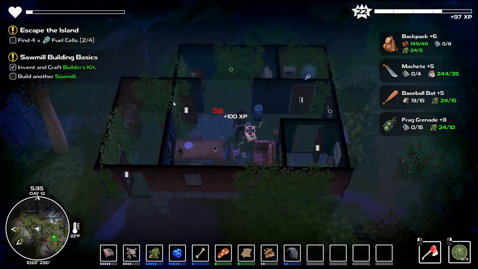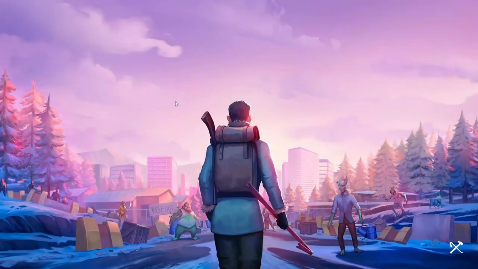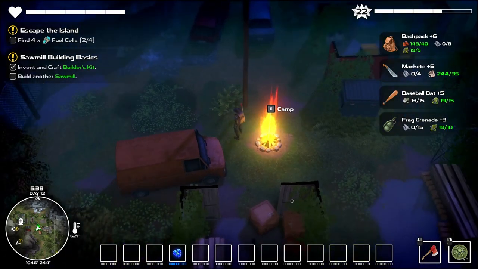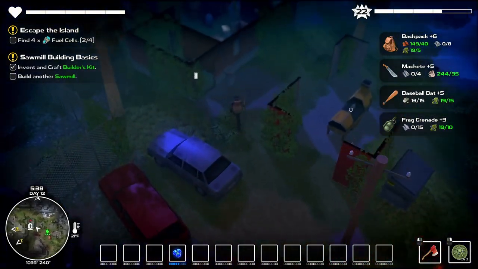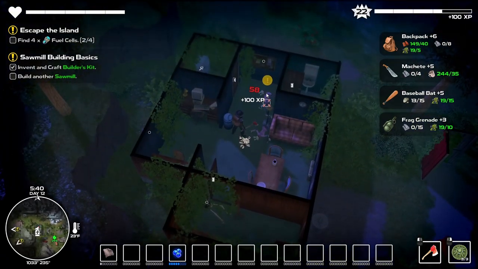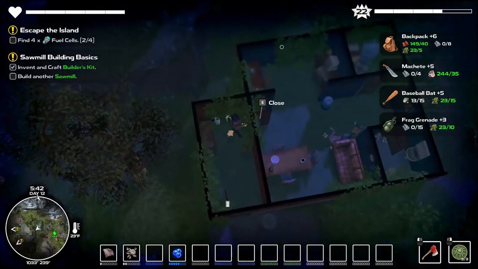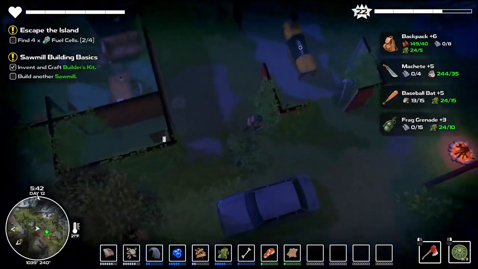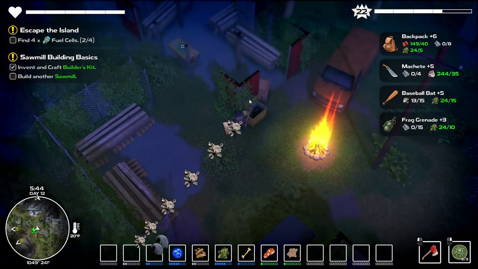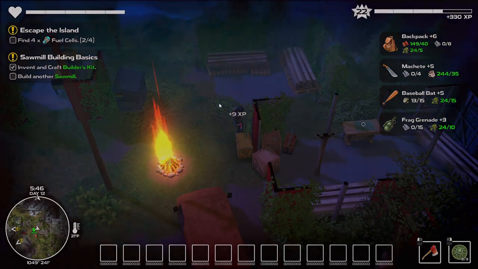Hello, gentlemen. Was I that low health? Oh, that's just too funny. I'm so glad I turned that on. Oh, that was pretty good. Good laugh. All right. So let's go and dump this stuff off here. All kinds of timber and wood and stuff. All that good stuff.